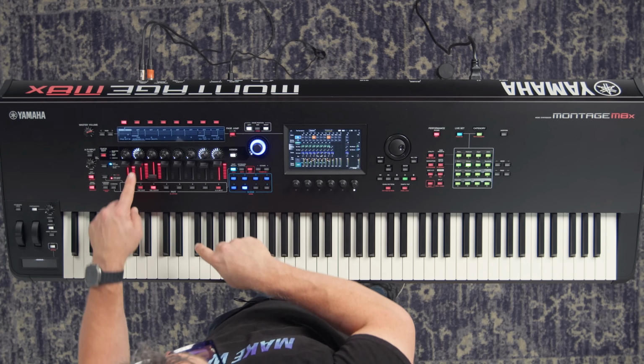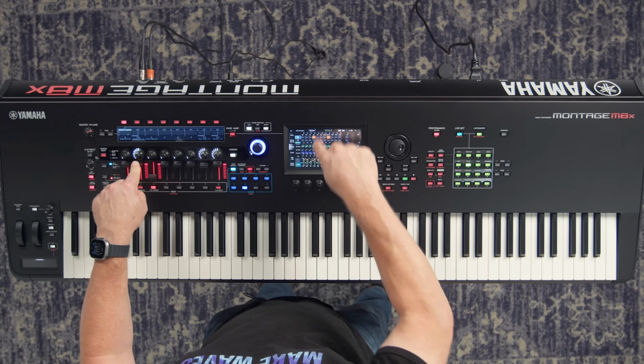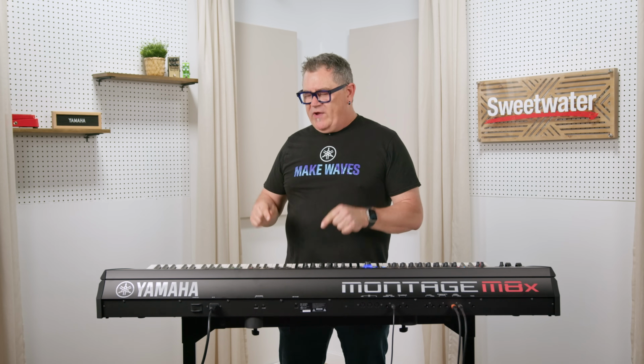But before, to control the volume of something coming in via maybe a DAW, you had to go in the screen to do it. Well, now you can go right here and you can just turn it on, turn it up and down. So that's a cool thing. But there's even more when it comes to connectivity with Montage M. So let's say you work with a computer and you use something like MainStage or something like that.